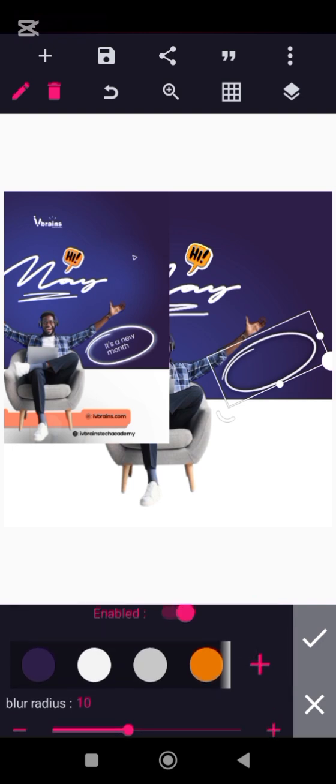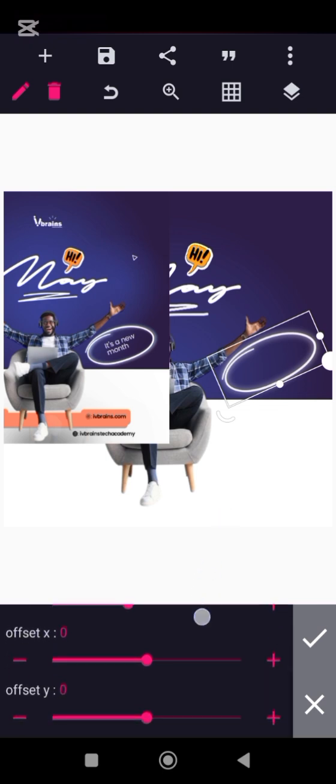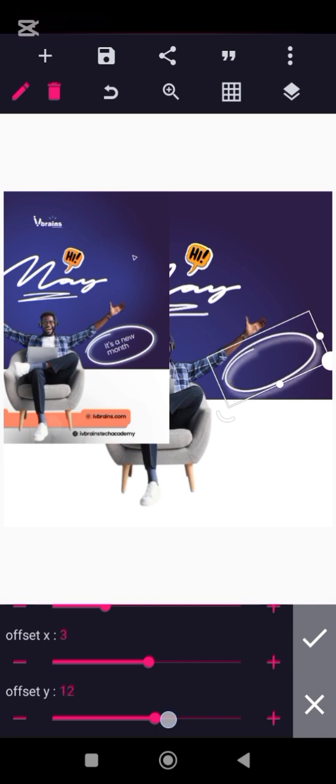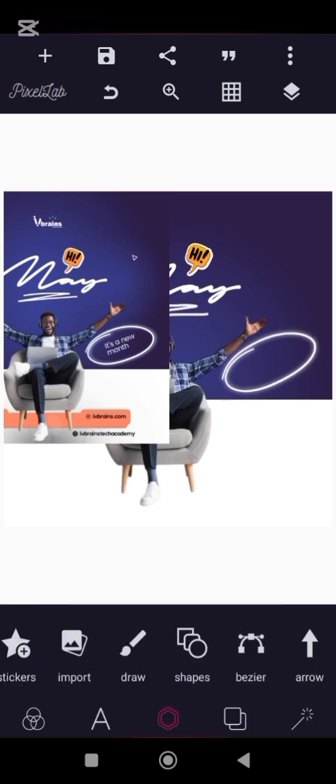I don't know if you can see, there's a little bit of glow around the body of that circle. So I'll choose white as the shade of shadow I want. You can choose to increase or decrease the blur radius. You can choose to offset in the x direction. When you offset, this is what you get, but I don't want to offset because it's not making sense. You can still choose to offset in the y direction. It's still not making sense. So I'm just going to leave it at 0. Same goes here, I'll leave it at 0. Good, so this is it. I've gotten the glow I needed.